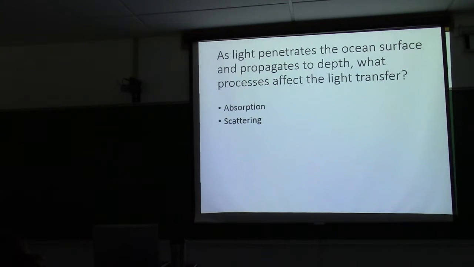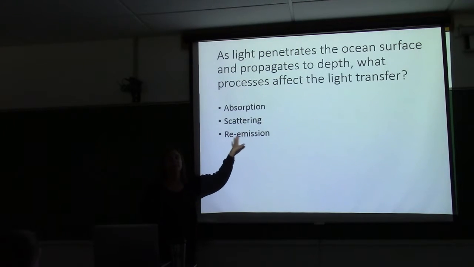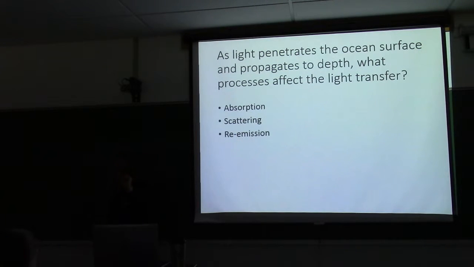It can be used by phytoplankton. So they absorb light and use that for photosynthesis, or it can go into heat. And what else do they do? They can fluoresce, right? So there can be re-emission. It could be Raman emission. It can be fluorescence. But those are the processes that are going to impact light as it goes through the ocean. And Hydrolight has ways of dealing with each one of these individually; particularly the re-emission is something that we'll spend some time on.